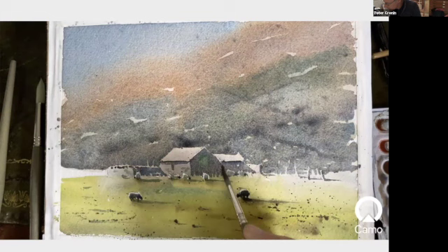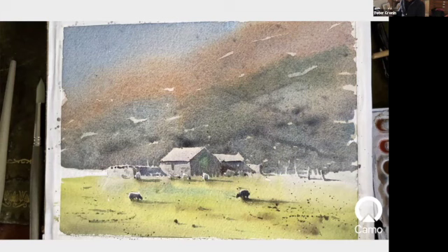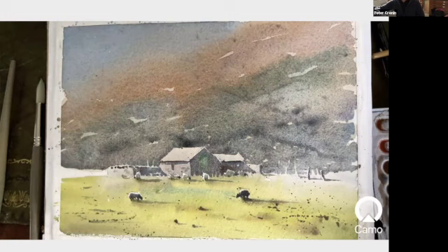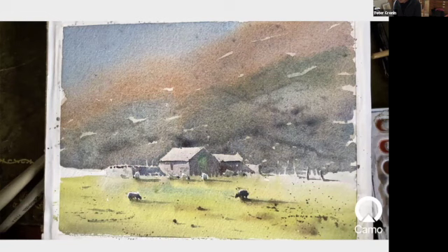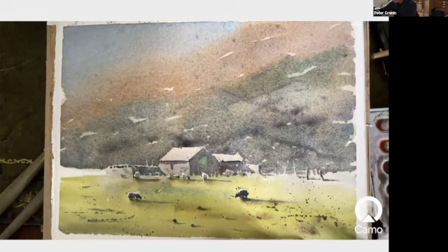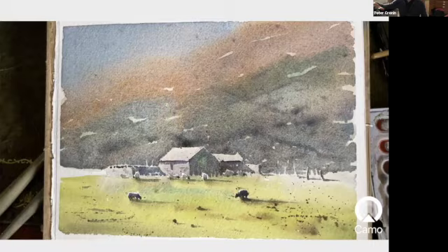I'm going to just creep a little extra dark in there — if it's still damp it'll do it. These might take a bit more dark. Okay, he's fiddling now. So for the sake of this little exercise in North Wales, we can call that done. And it is one that I may well tackle as a larger, bigger subject.